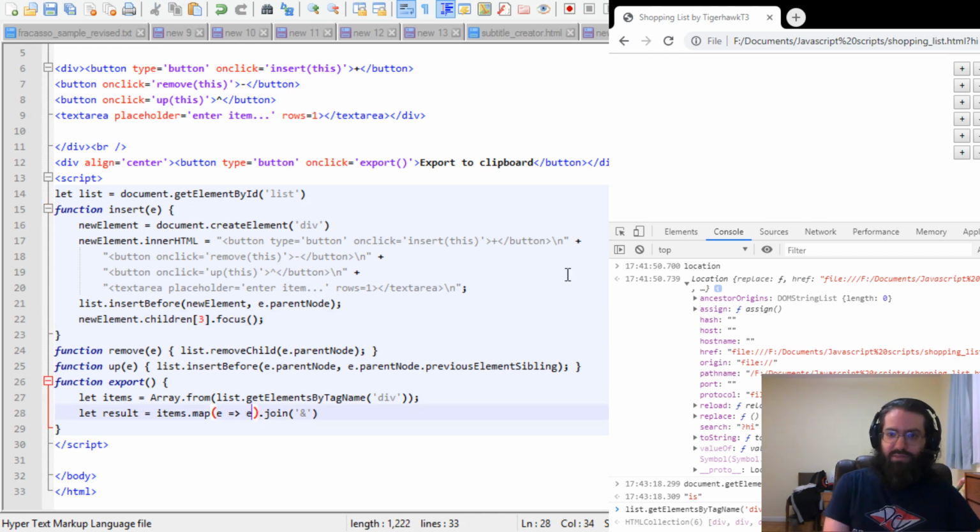So we're going to get the element. Then we're going to look at its children and get the one at index 3. Then we're going to get the value. Then we're going to encode URI component.